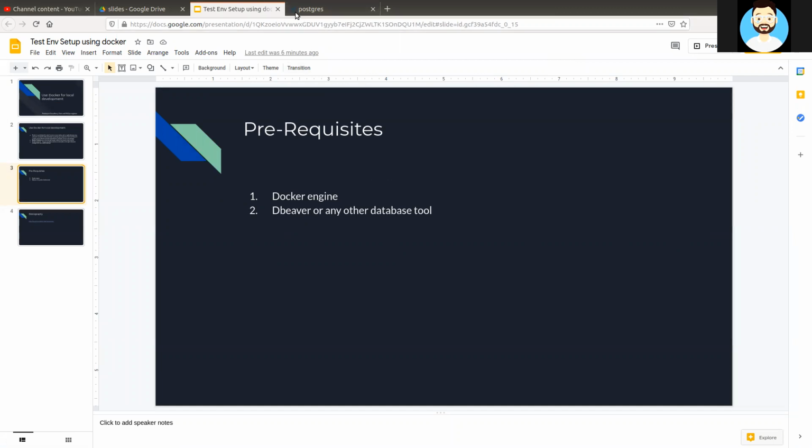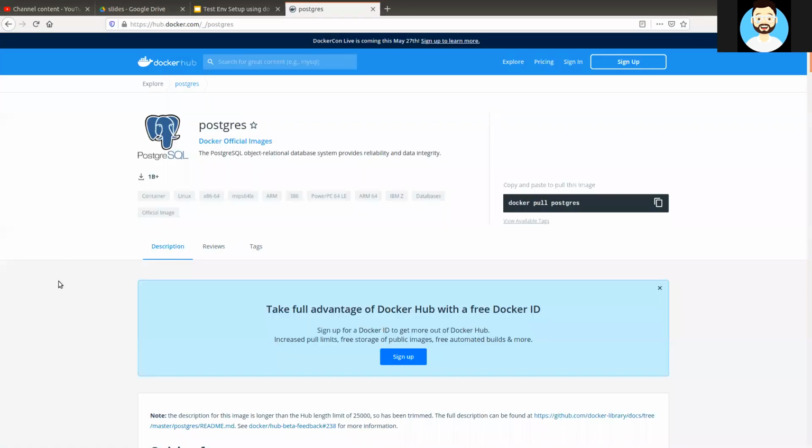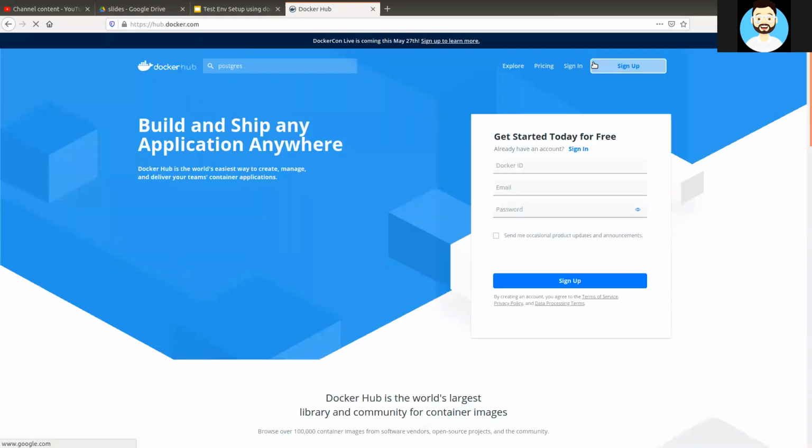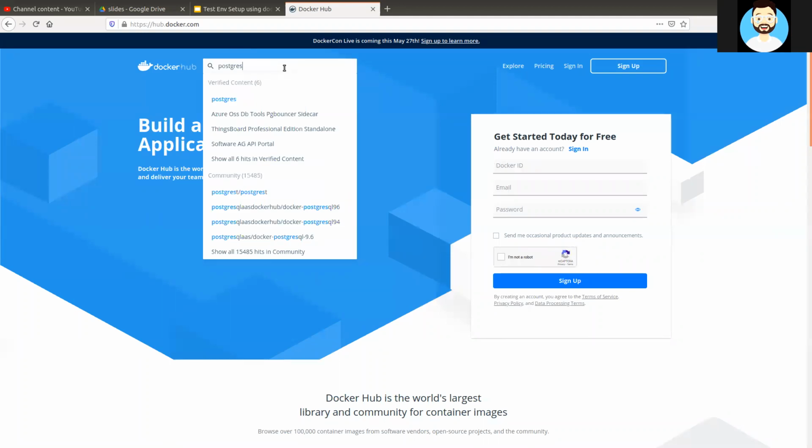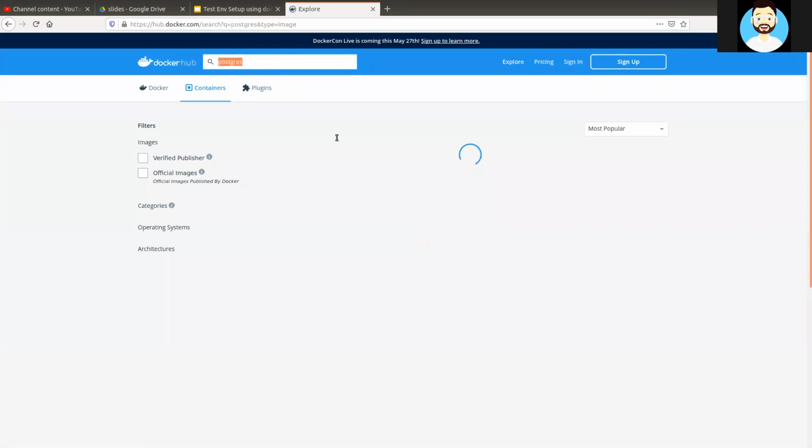As we said, we'll be using Docker containers. You can go to Docker Hub to search for any Docker image that you want. Let me go to the Docker Hub homepage. When you go to hub.docker.com, this is what you would land on, and you can search for Postgres here.